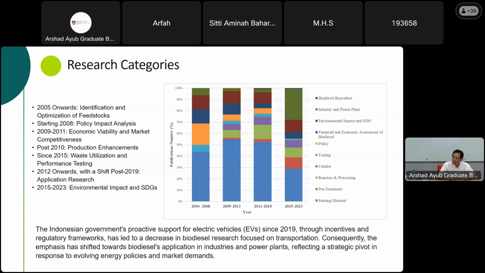Why do I want to say this? Indonesia, as a top biofuel producer, has already pivoted its strategic direction. Indonesia is providing a turbulent period in terms of the energy portfolio. If Malaysia successfully develops a very good strategy, there may be a huge chance for Malaysia to lead biofuel innovation.